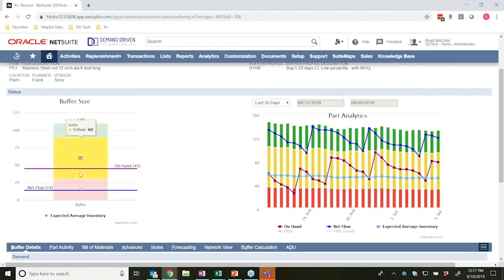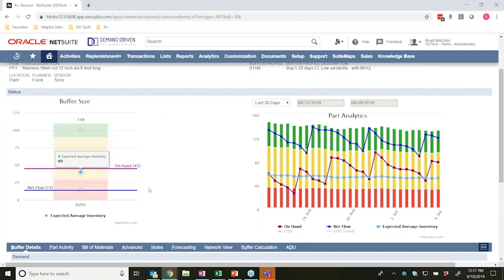And then I also have this little blue dot here, and if I scroll over that, it will show me the expected average inventory of today's buffer. I expect this on-hand number to fluctuate around the expected average on-hand, and so we'll see that on the right-hand side here. The buffer on a daily basis changes. There are 3 main factors that go into the buffer.